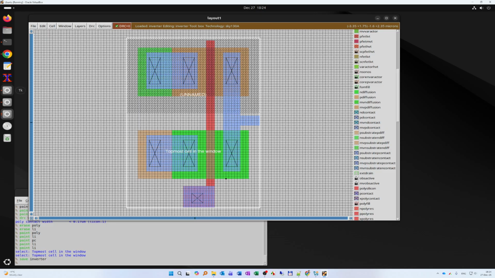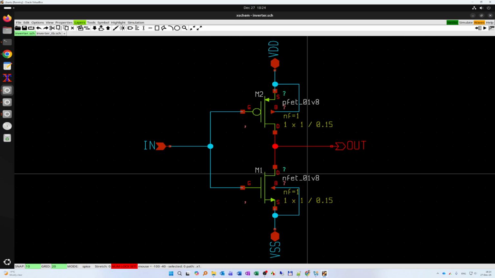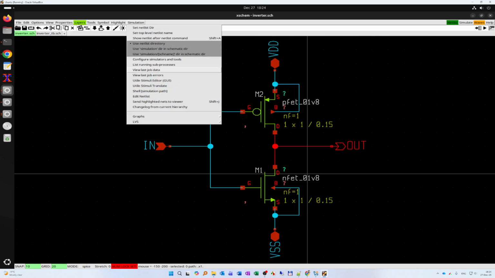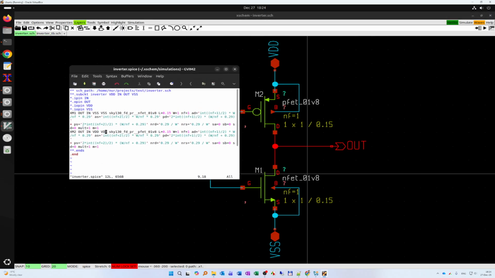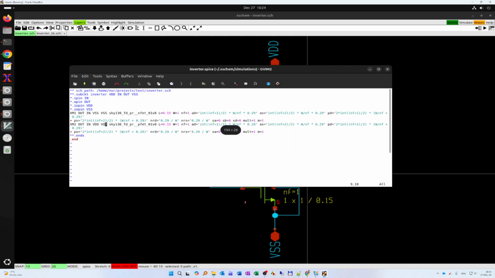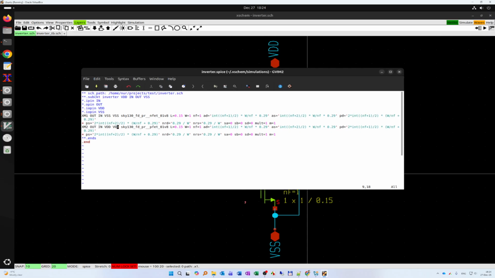So in the schematic, we have already done the netlist. If we check the netlist, drain, gate, source, drain, gate, source, and here it commented out the subcircuit.